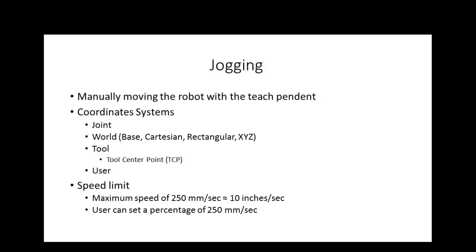Usually when we teach a robot, we have to have the ability to be in the work cell with the robot. You'll understand that. So it's hard to put something 5 millimeters from a surface if you're 50 feet away from it. So one of the most dangerous times is when you write programs and you're in the work cell with the robot. So that's why they limit the speed to the maximum speed of 250 millimeters per second. So when you jog the robot, you got a little percentage thing up there that you can set. Of course, when you're jogging the robot, it's going to be a percentage of 250 millimeters per second. Everybody understand that? So one of your settings on your teach pendant is speed.